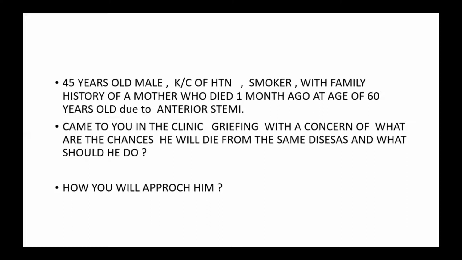Whatever it is, you have to be systematic in the way you approach him. So you took a history, and after you took a history, what else? Number 2, you will calculate for him the cardiovascular risk or atherosclerotic risk score. Okay, and then number 3, what will you do? You have to examine him. Examination is unremarkable. He doesn't have any findings. So apparently he's a good man.